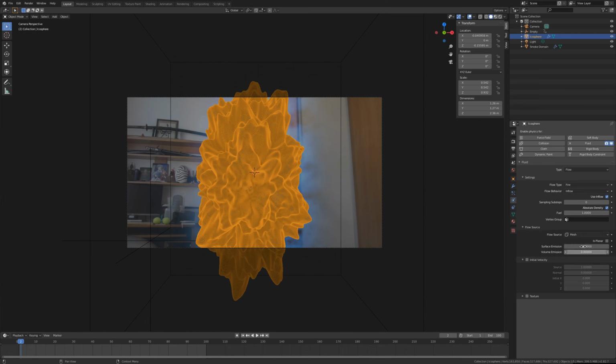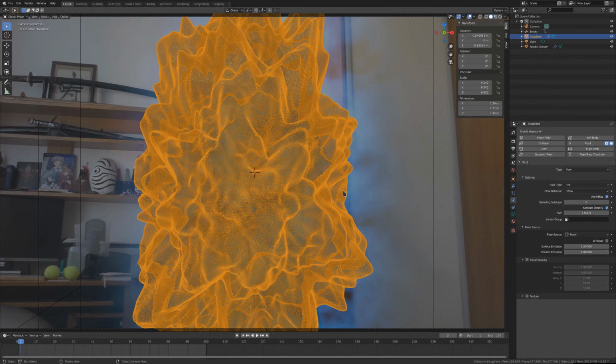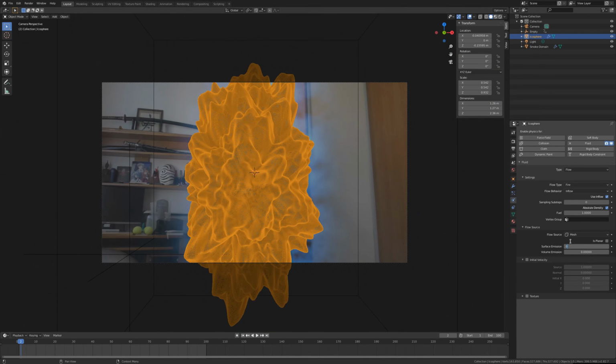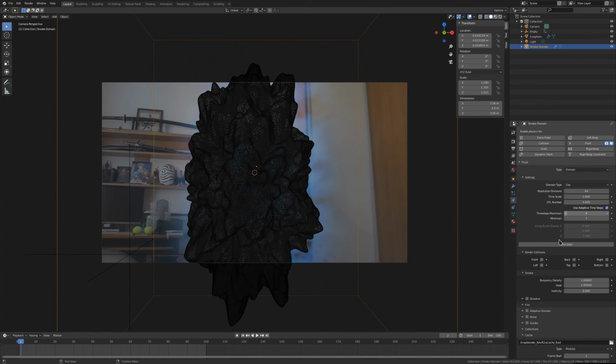The flow source is how far the fire will emit from the surface of the object. Let's make it really low, because we want it to be similar to the object, so it will look like this energy or whatever.